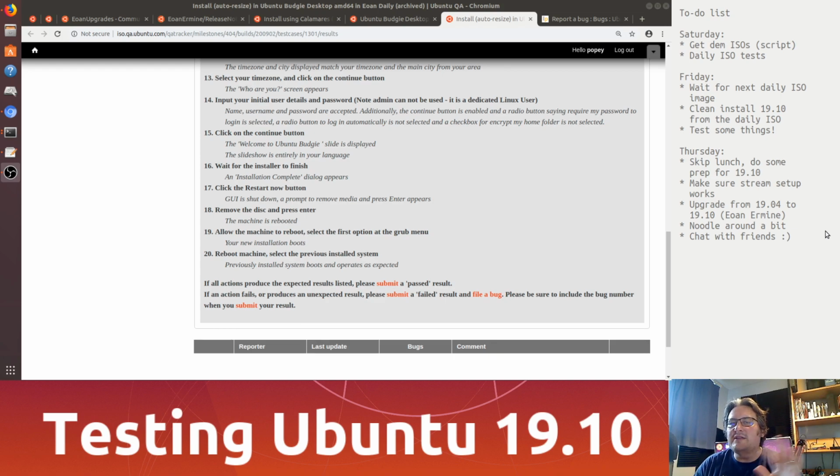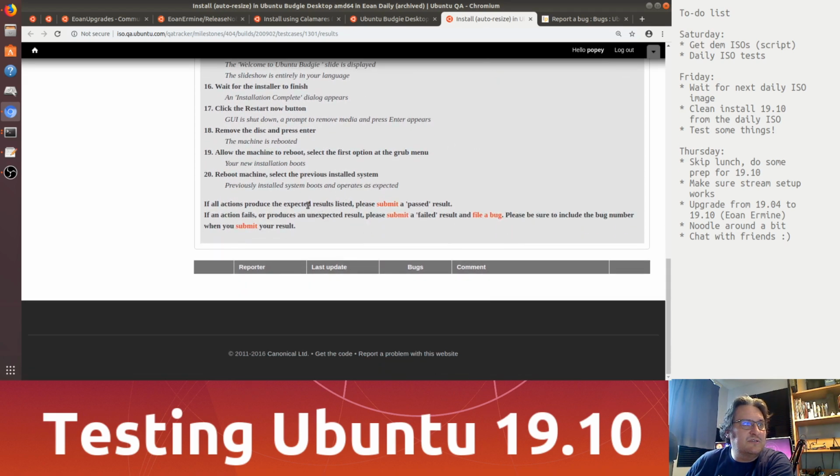A weird color or the wrong icon somewhere, or a pop-up or something like that, those aren't release critical. And so far, I don't think I've seen anything release critical. Forgive me if I'm wrong, but I got the thing installed and I got a dual boot environment installed. So I'm going to submit a pass result for this because it's successfully installed.